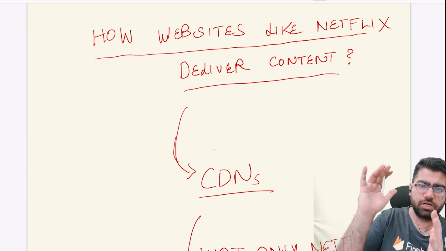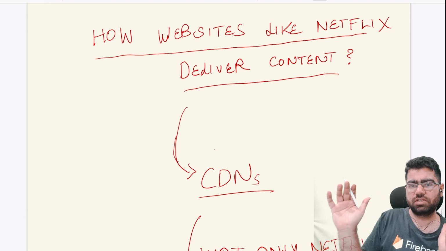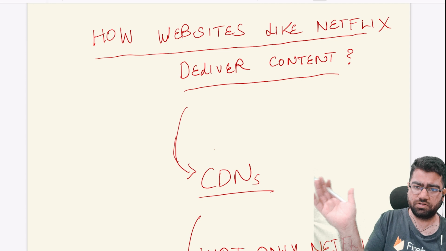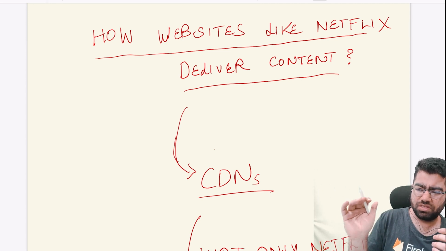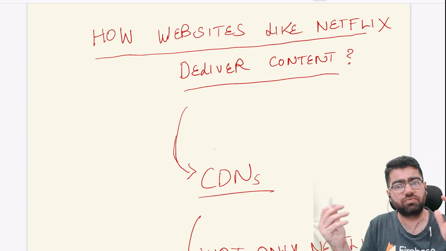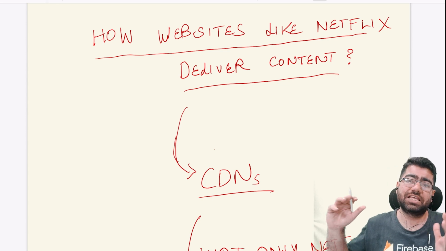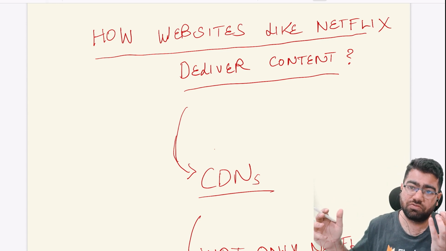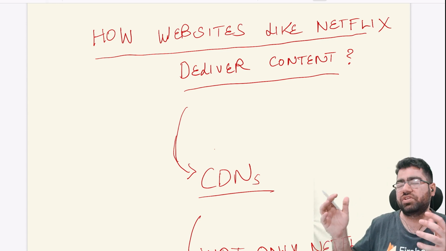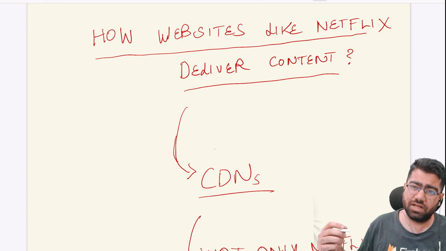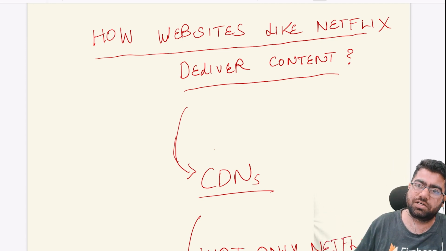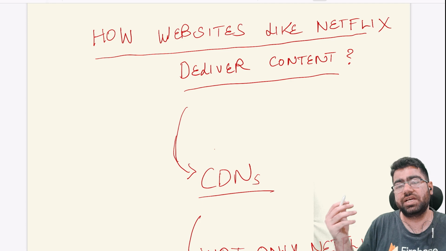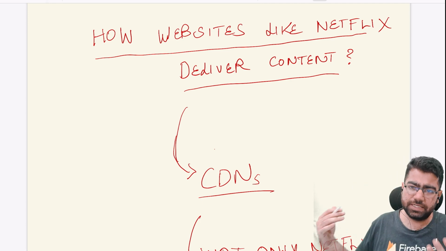So let's try to relate from the basics first. In the basics we talked about that there is a request and there is a response. In this case your request is actually requesting a video or a movie, or even in Instagram the images which are stored, you are fetching that too. These images and movies are not delivered directly through the server. We need something like a CDN. So why do we need a CDN?